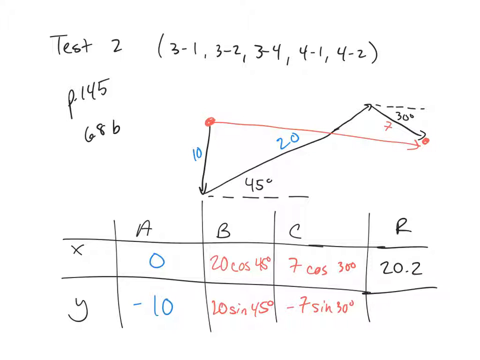Yep, gotta take your time. Remember, guys, don't forget the negatives, so the y direction. 10.6. Negative 10.6? Or just 10.6? 10.6, which makes sense. The diagram ends above where it started, right? Logically, so it should be positive.